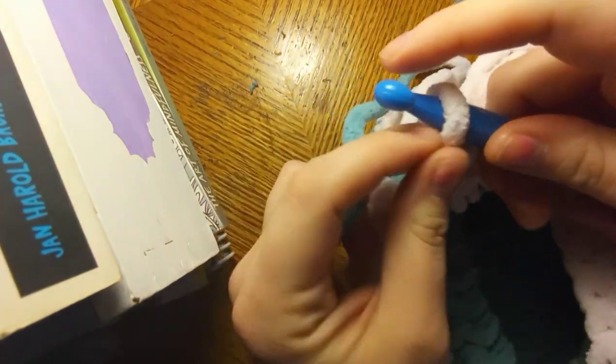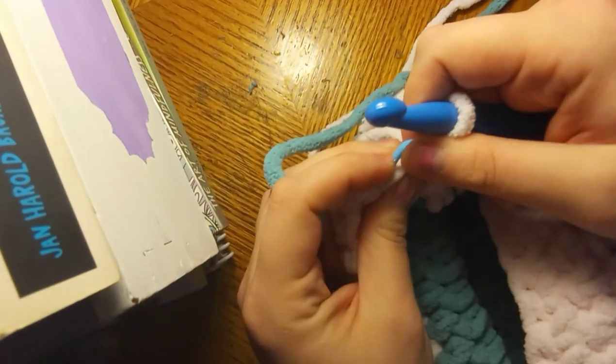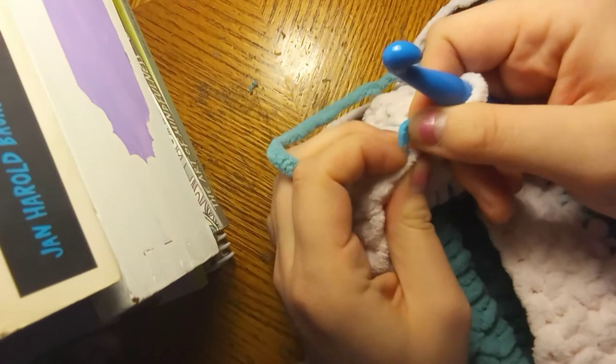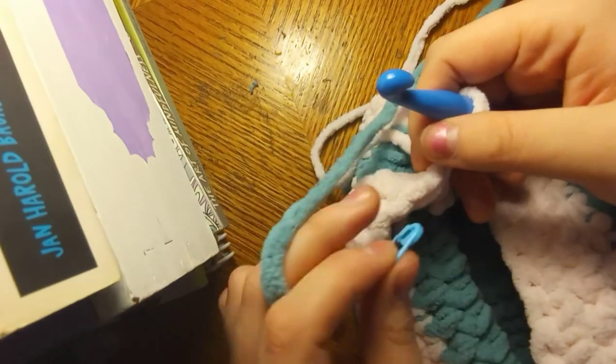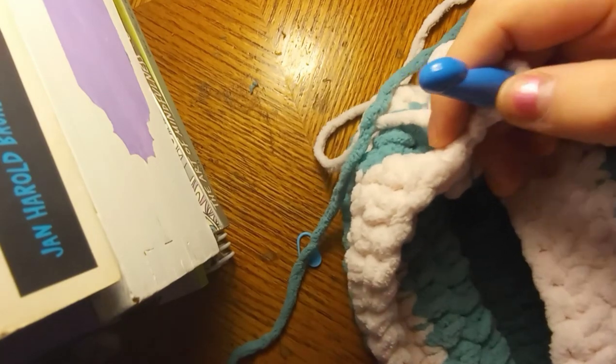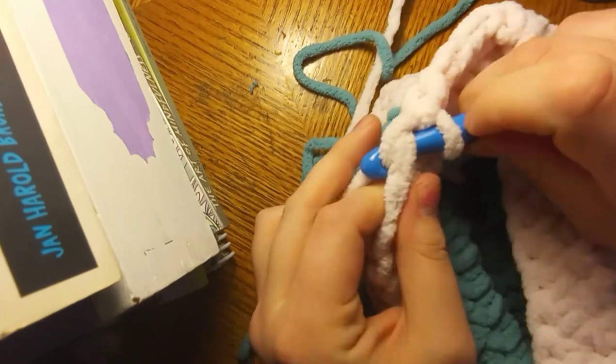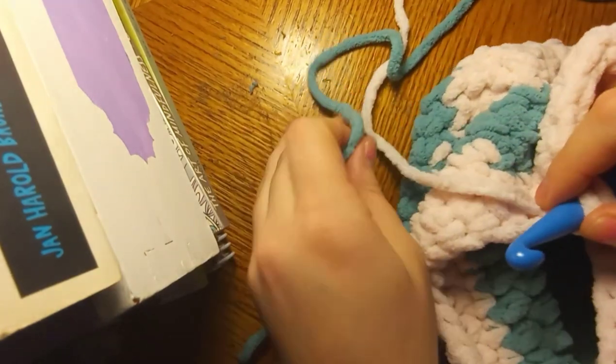So this will be the last color change. I'm so happy because I really hate doing this. Okay. I forgot the TV again. All right. So I'm gonna go into that very first stitch and start the single crochet.